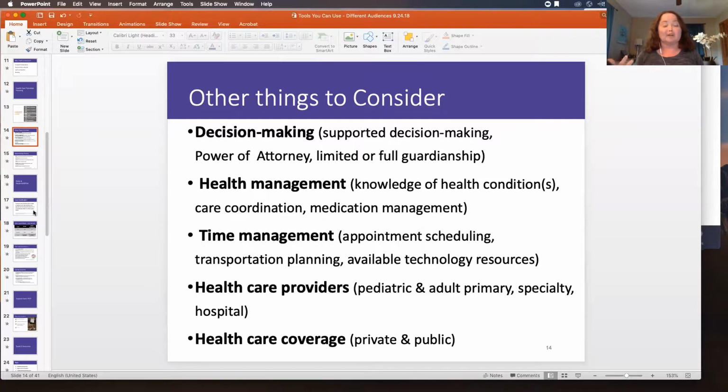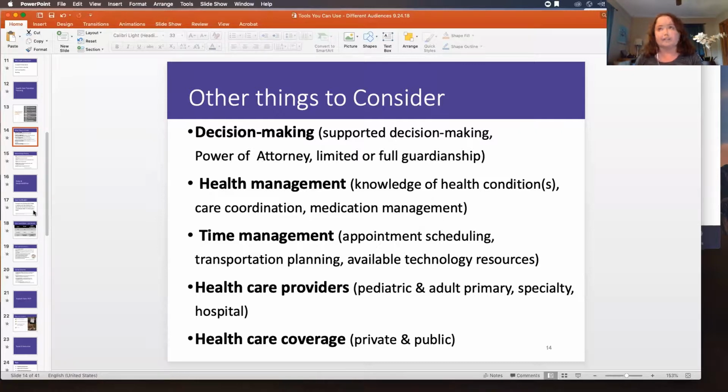Unfortunately, some physicians that we've grown accustomed to in the pediatric world are no longer able to take care of us in the adult world. So whether or not that transition is going to have to take place to a new doctor is a huge part of the transition process, and something that we'll talk about in some of our presentation highlights in a little bit. And then healthcare coverage.